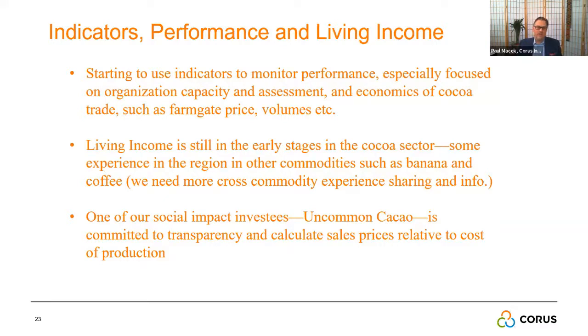And they take this sort of radical approach to transparency in which they actually try and price their purchase of cocoa based on the actual cost of production. So they do a cost of production analysis, they add a reasonable profit margin on top of that, and then that becomes the basis for negotiating the sales price for those products and their purchasing price, which again is a very interesting approach and definitely very different to what we see in the bulk markets, especially around cocoa being set by a futures price. Next slide.